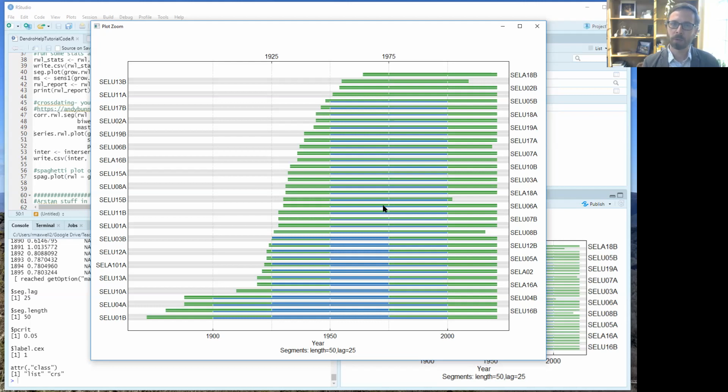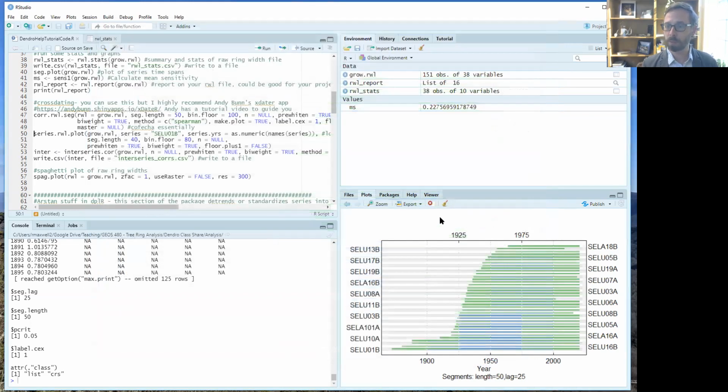So when you look at this, if you have misdated segments, you would have a low correlation for that 50-year segment with the overall reference chronology calculated for the site. This site has already been dated, so we don't have any flagged segments, but you can have a flagged segment for a few different reasons, but typically it's going to be because you have a low correlation that is driven by some misdating. And with a 50-year segment, you would need a correlation of 0.32 at a 0.05 p-value to be significant. And so this one dates really well. So if we wanted to keep that, we could go and export that image as well.